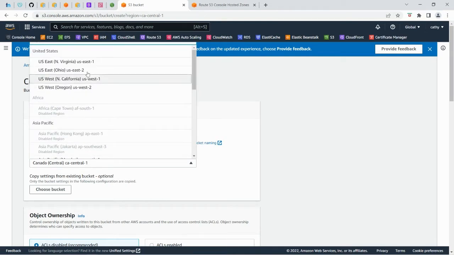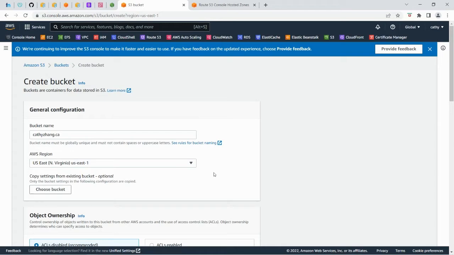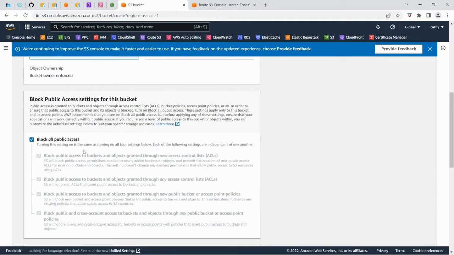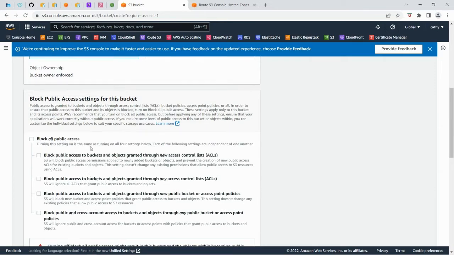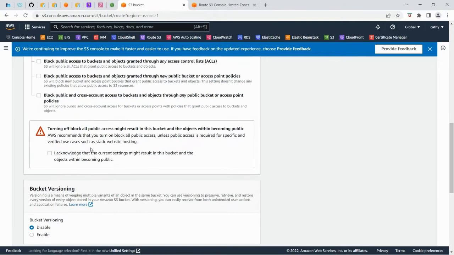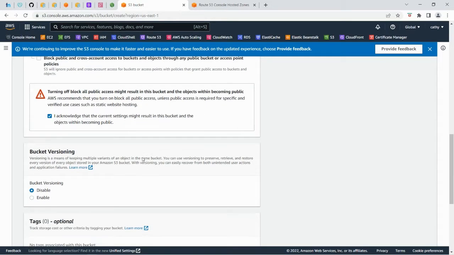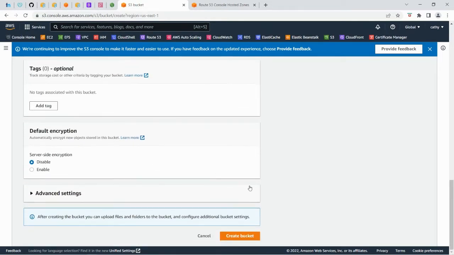I'm going to choose the region North Virginia because I'm going to use my domain name, and also uncheck the checkbox for block all public access because I want anyone to have access to my website. I also need to confirm I really want to turn off this feature of blocking all public access. Then create bucket.